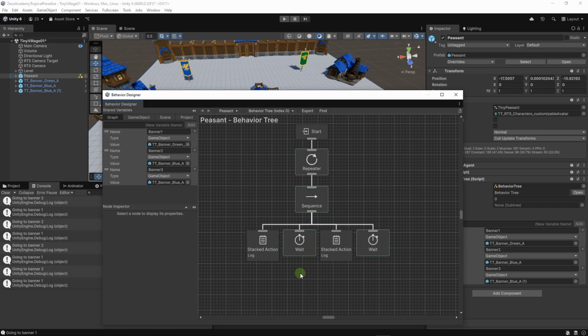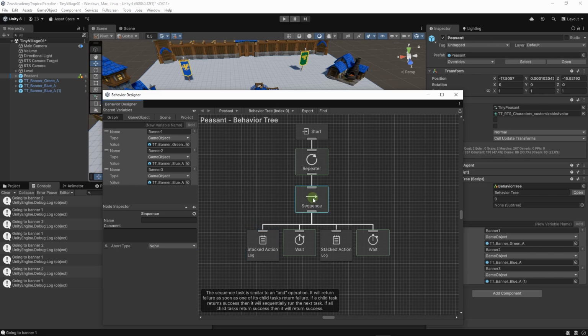So each of these actions, let's take for example the wait action. The wait action will return the running status for the whole second here, and it will return it every frame. And then when the second has elapsed, then it will return the success status. Same for the log action. The log action will simply print this text to the console and then return success. So these are very simple actions to understand, and this returned value will guide the behavior of the composite task.